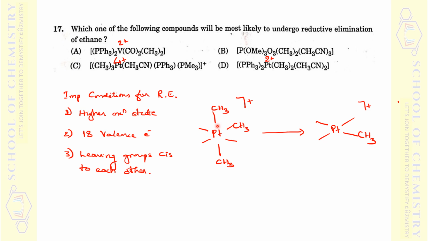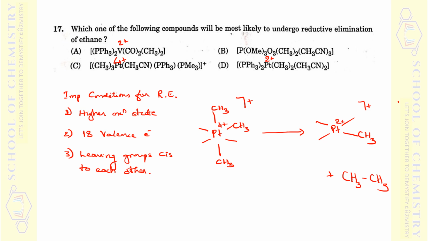So that's how here it is most likely, because of the oxidation state and because of 3 methyl groups, that 2 of the methyl groups can be removed. You can easily consider these 2 which are cis to each other; they can be removed and will form ethane. So C2H6, or CH3CH3, removal is most feasible in this case because of the cis orientation of 2 CH3 groups and because of the 4+ oxidation state. Now the oxidation state after reductive elimination changes from 4+ to 2+.